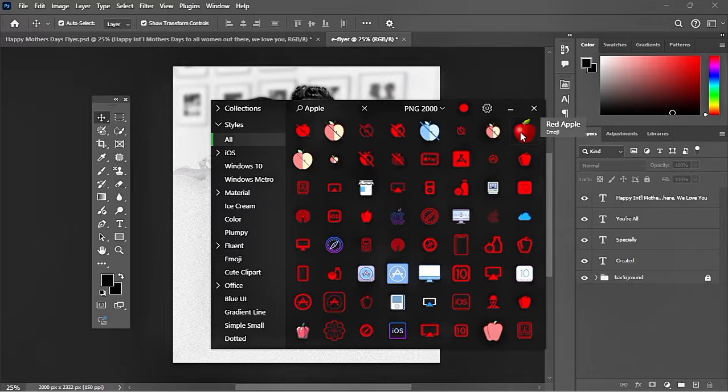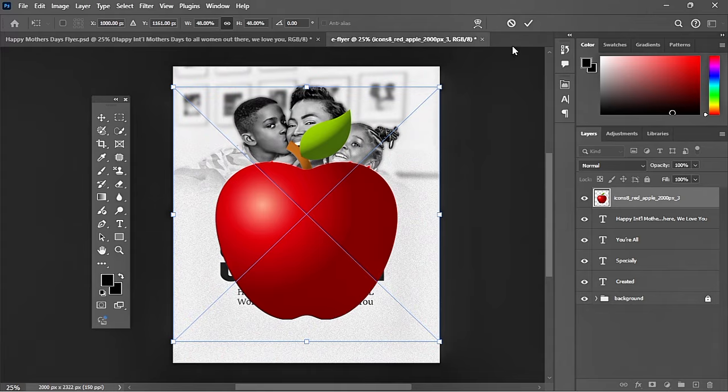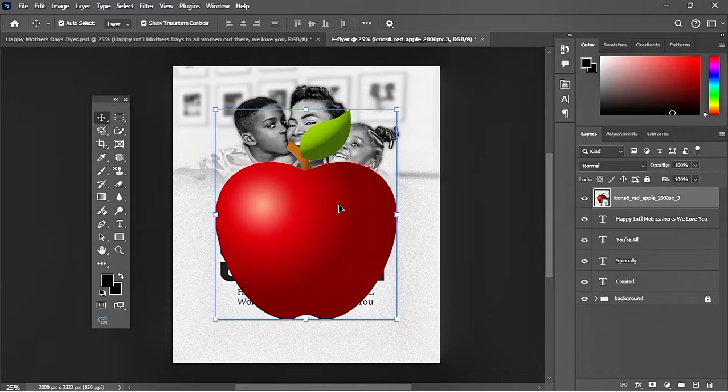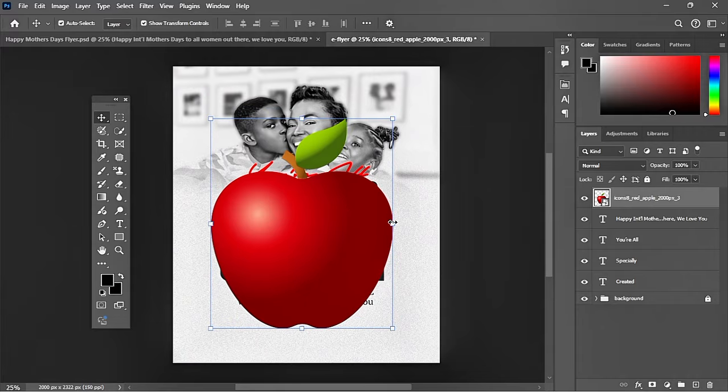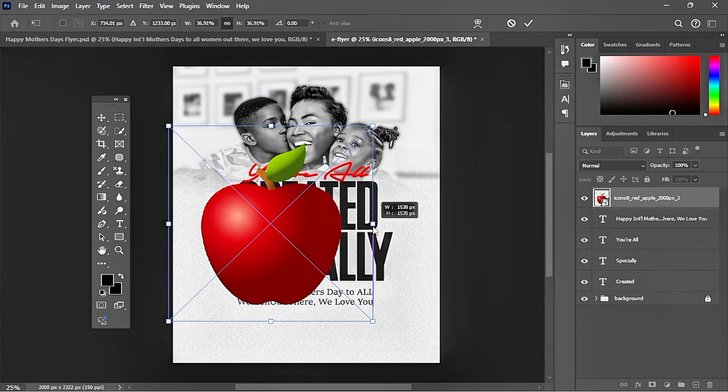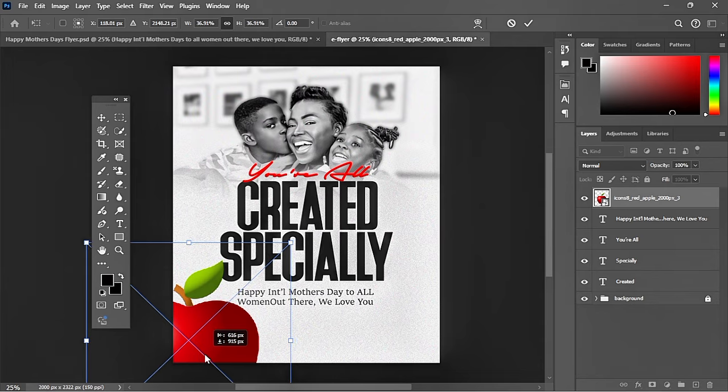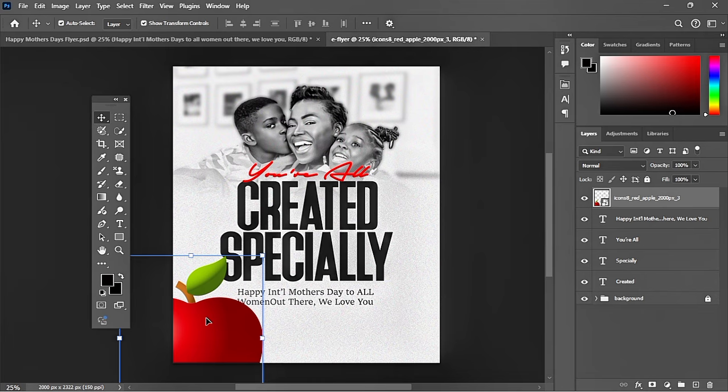So I'll just drag it. I will drag this very particular PNG image into my workspace. So now let's hit OK. Yeah, so let's resize it a little bit, and then let me drop it somewhere here. Let me make it a little bit bigger again. I think like this is okay. Now let's call this one Apple.